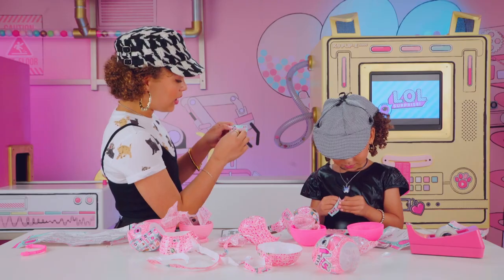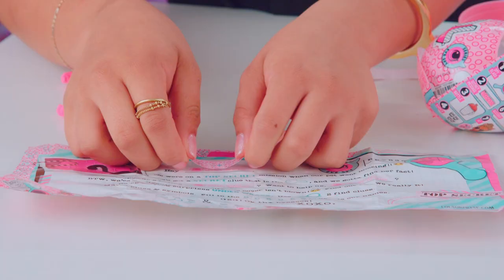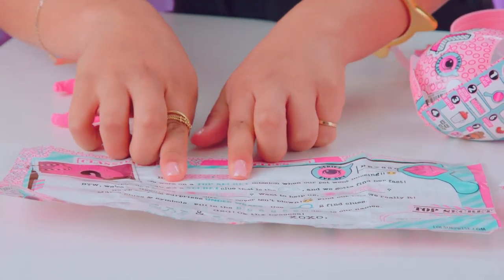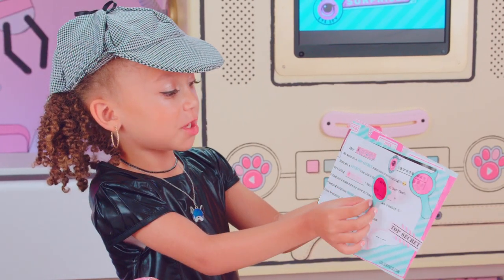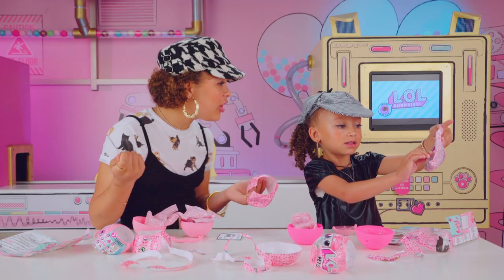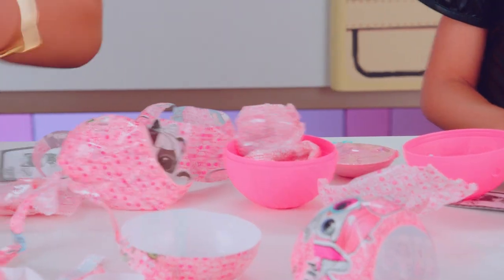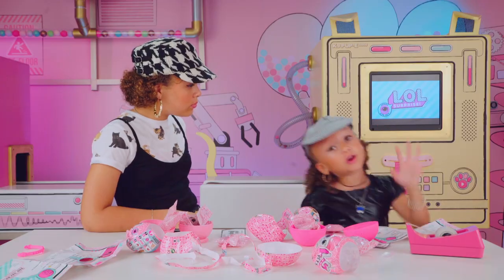We're just gonna peel the little sticker on our secret pet message and place it right on top. Now it says, hey, drama queen. Now look at this. It's just like this. Mykal Michelle, you're a genius. I know I am. There's literally messages on every single wrapping. No, I'll throw anything out. There are secret symbols and letters everywhere.